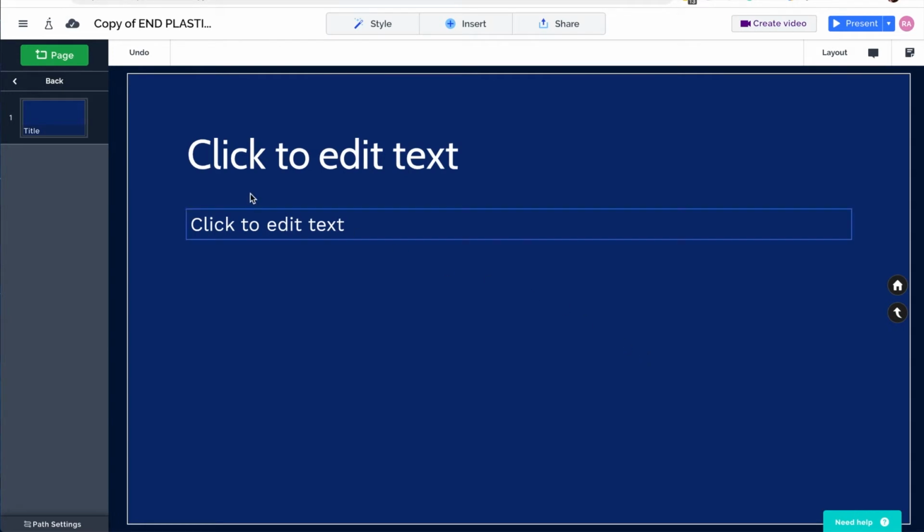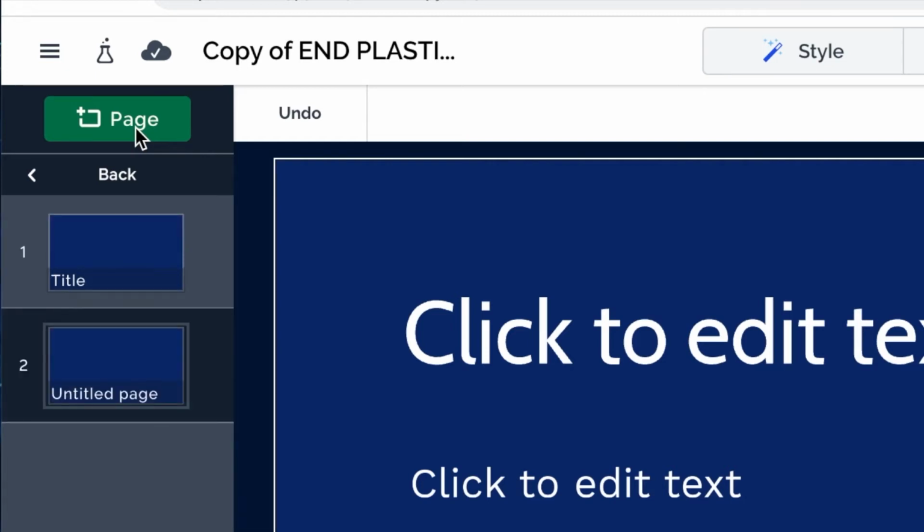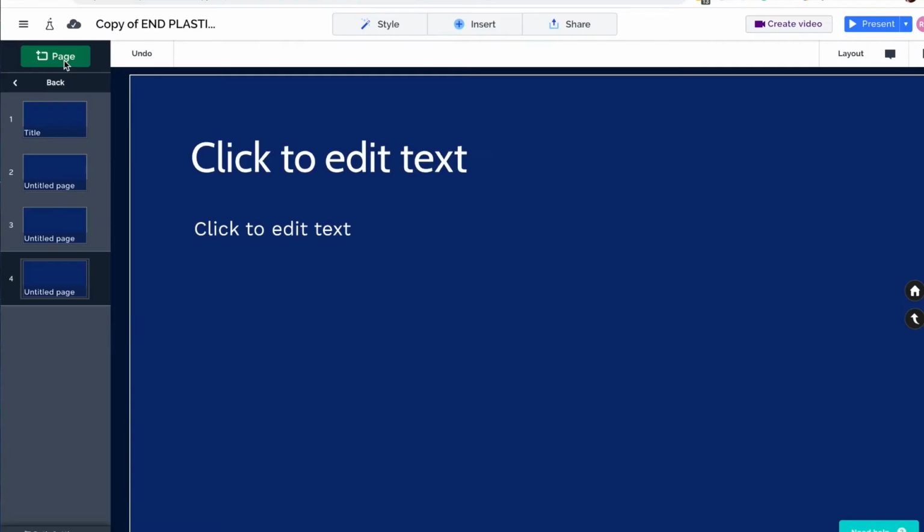And in the top left hand corner now, you notice that that green button says page. So it's changed from topics to subtopics, and now it says page. And a page is basically a slide. I can click that button and just keep adding as many slides or pages as I want to this subsection. There's no limit on that. So it's a really nice way of presenting in a linear format in this particular part of your Prezi.